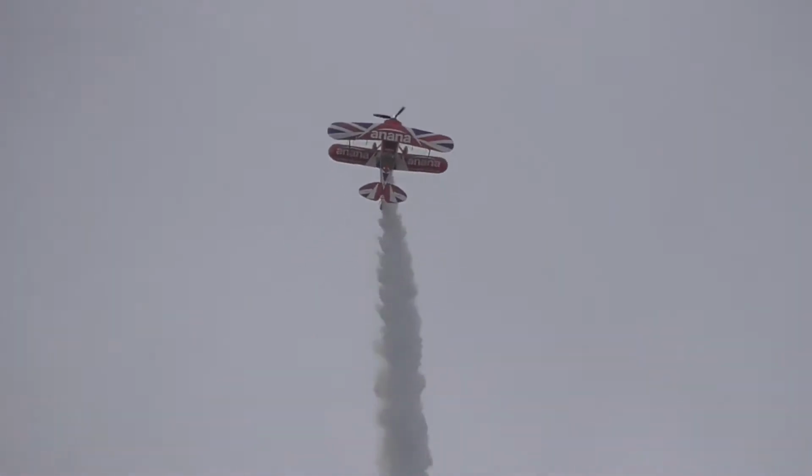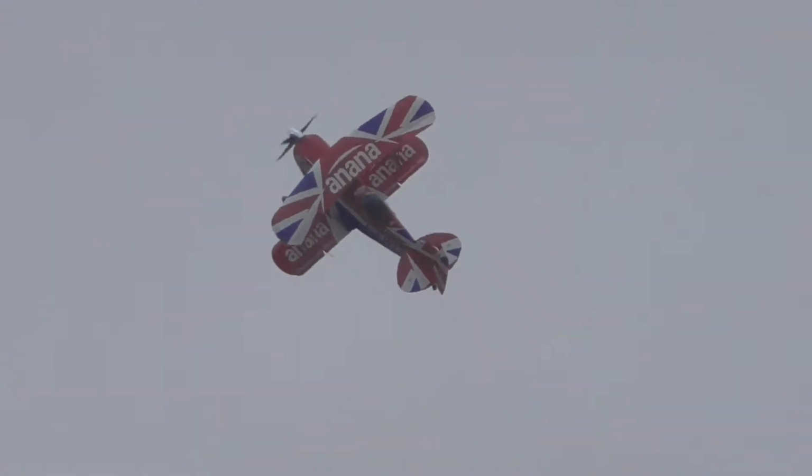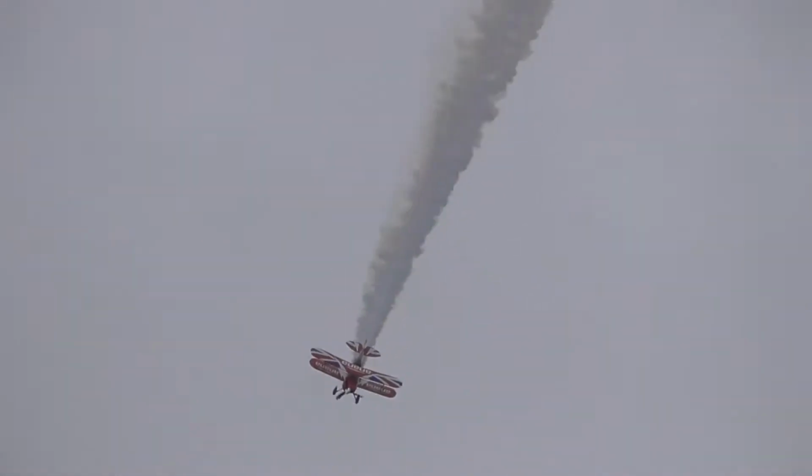Much of what Richard does is all about energy management, and here's a good example now where he will virtually run out of airspeed, but just using the residual power and gyroscopic effects of the propeller, just puts in a big boot full of rudder there right at the end, and instead of a normal stall turn, he lets the aircraft tumble over the top of itself.